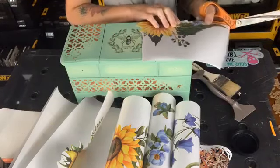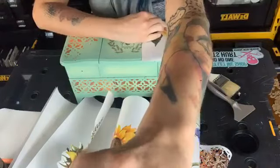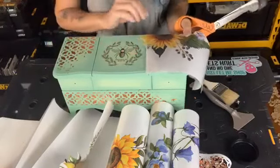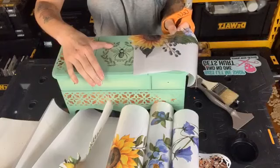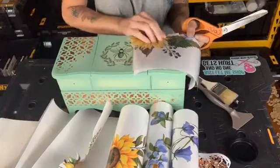So I think I want this one to come over here and overlap. Can you see that? I think I want this one to come over here and overlap my bee wreath just a tad. I love overlapping. It always looks so good to me. But just a tad. I don't want to cover up my bee. I was really dead set on having that bee, so I'm not going to cover him up.